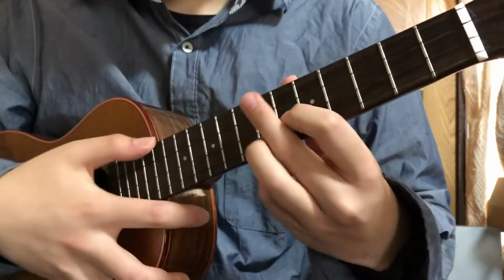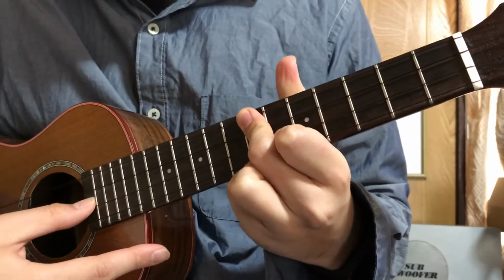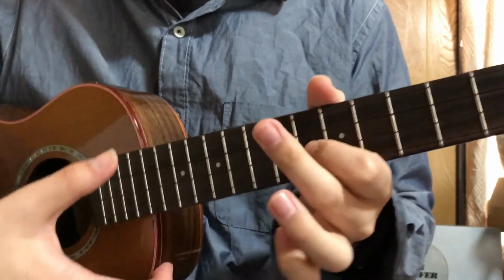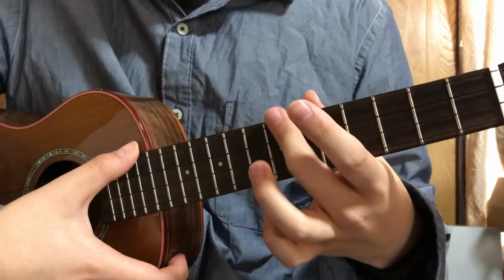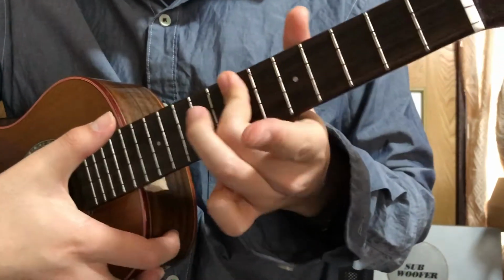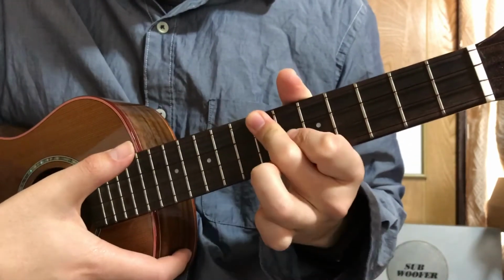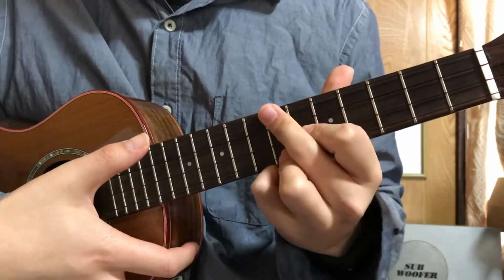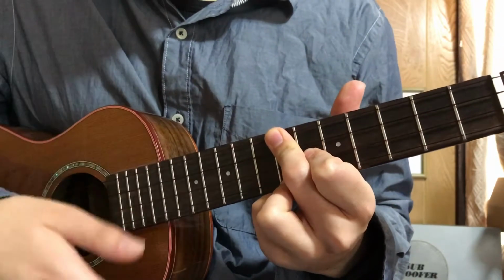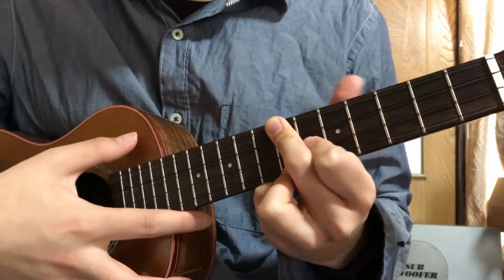This one. So first chord is this one: 7 7 6 7. So I will tell you the fingers. With your middle finger, play the top 2 strings of the 7th fret. And put your pointer finger on the 6th fret of the 2nd string. And with your ring finger, you play the 7th fret of the 1st string. Down, up, up, down.